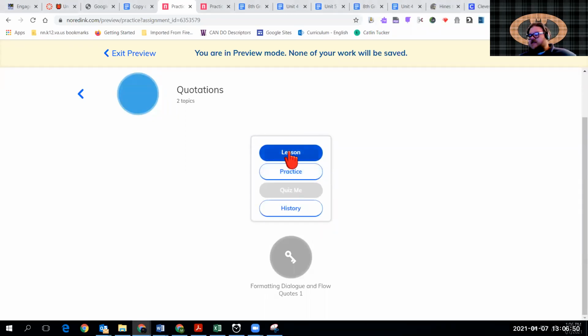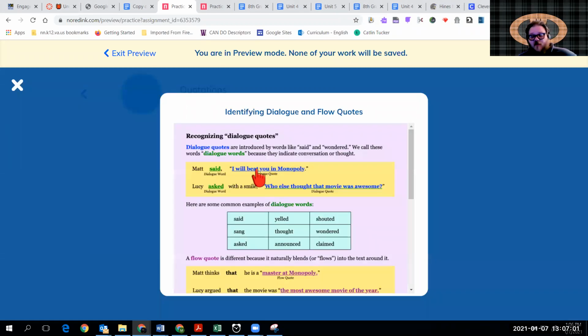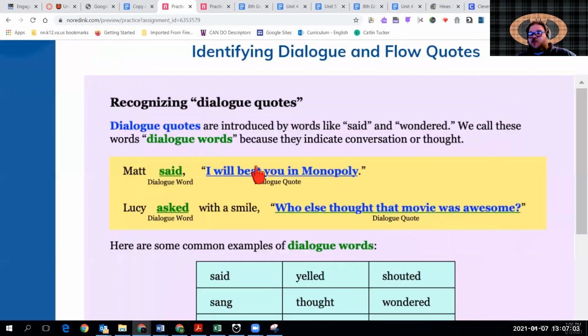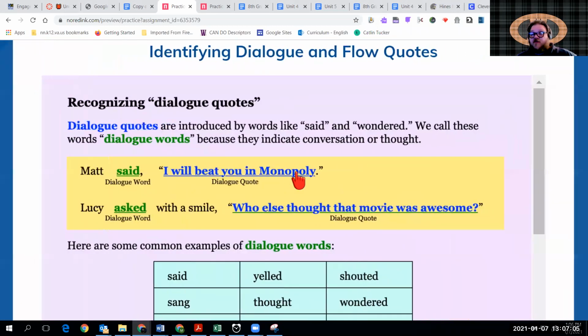I'm going to share the lesson up on my screen. You're welcome to look at my screen. If you want to look at my screen, please click on practice. Otherwise, you are welcome to follow along with the lesson. Okay, we're going to be looking at two different types of quotes today. We've already looked at something called a dialogue quote. All right, you'll see it here, and notice in the yellow box that there's our examples from earlier today or from our do now that we just finished. All right, take a look at some of the features.